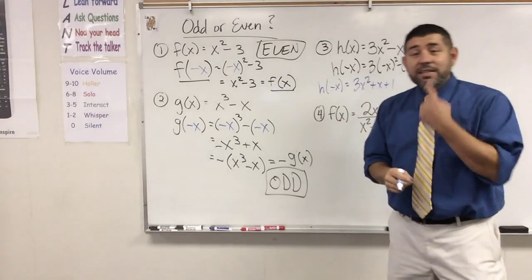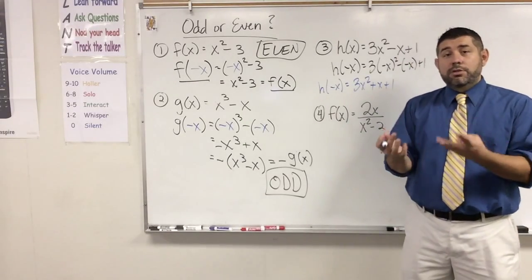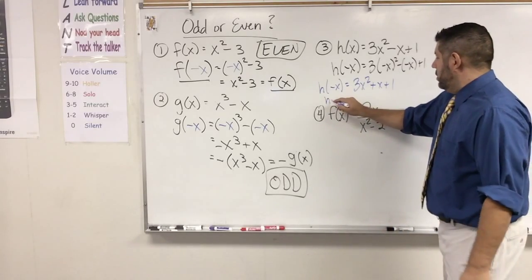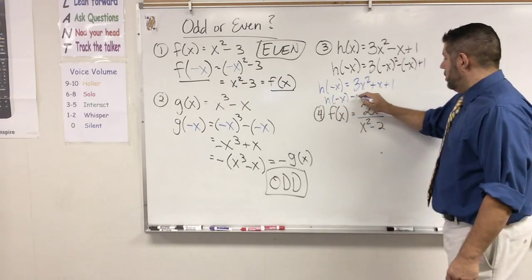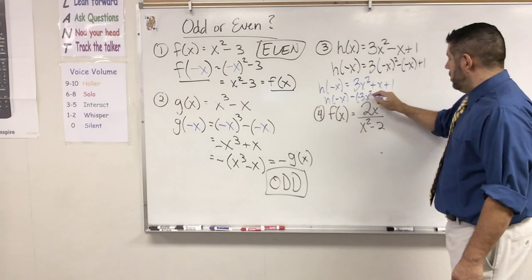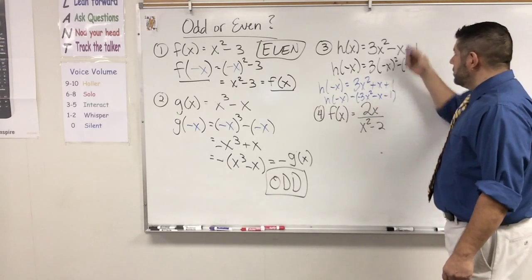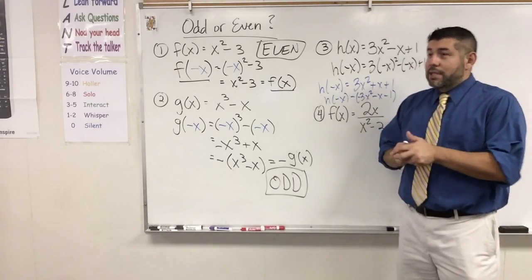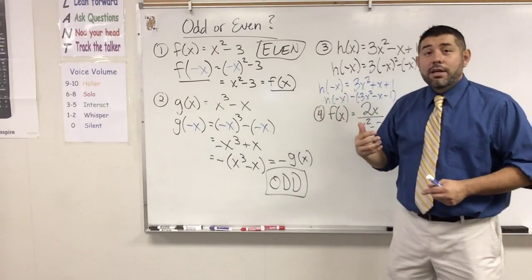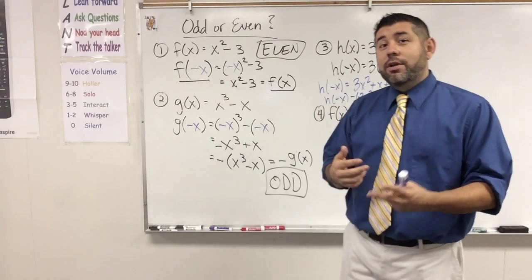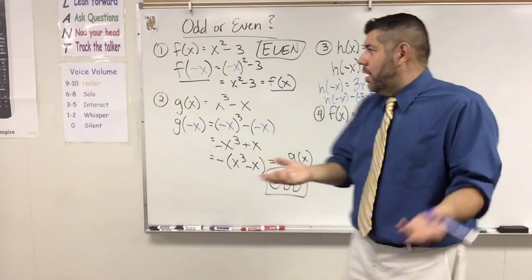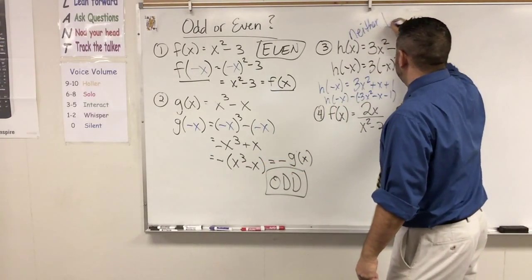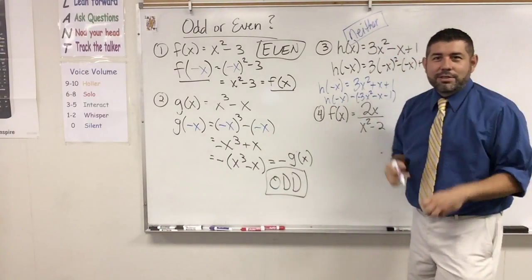Well, that doesn't look like the original one either, so we're going to do what I asked you to do and take out a negative, factor it out. That doesn't look like the original one either because we got a minus and a negative there. So, it's not odd, it's not even. Guess what we call something that's neither odd nor even? Neither odd or even, right? So we just write this as neither, all right? Or neither, tomato, tomato, however you want to say it, okay?